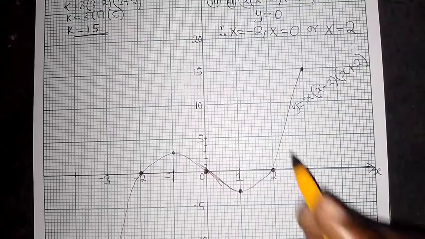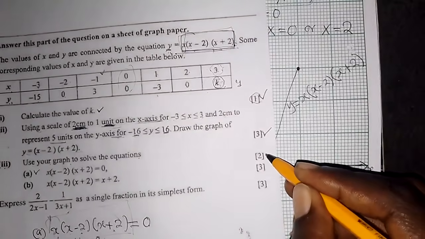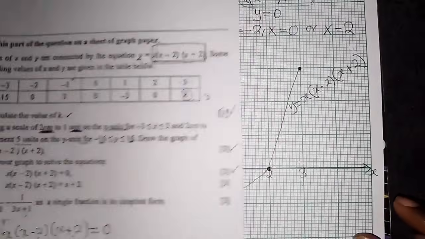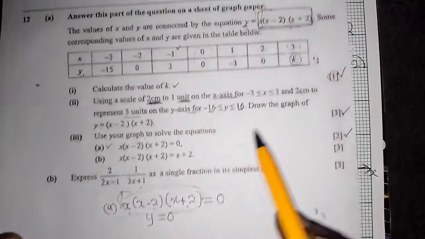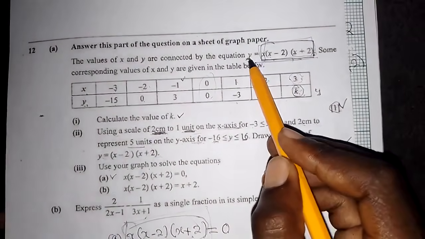Okay, I've answered that one. How many marks? I check. Wow, they've given me 2 marks. Just doing this simple thing. Just simple stuff here. Have you seen? So you check, is this one the same as what is given? Yes. So here I'm told, even they're saying that y is equal to this.